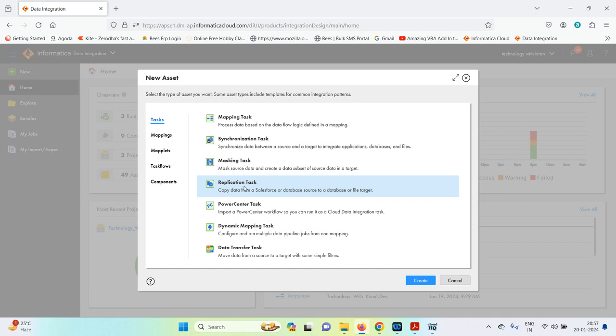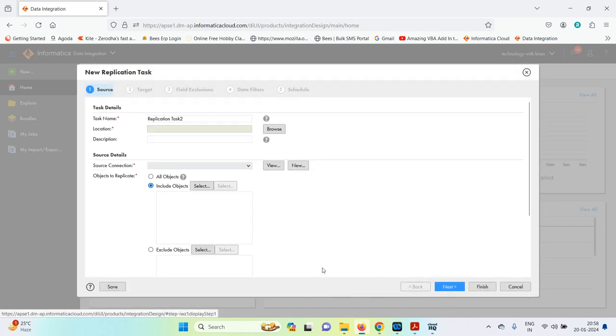One question arises: how can I replicate the data from one database to another database? Here we have HR schema tables and we will replicate them to the core schema in the coming example. Go to the replication task and click on create.